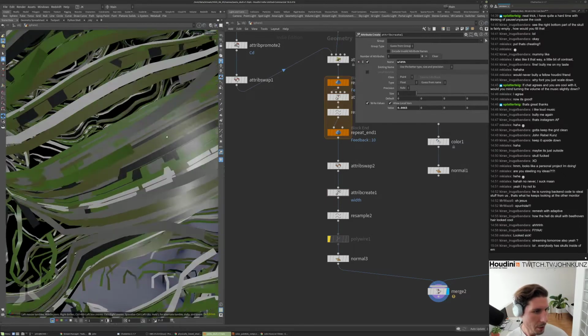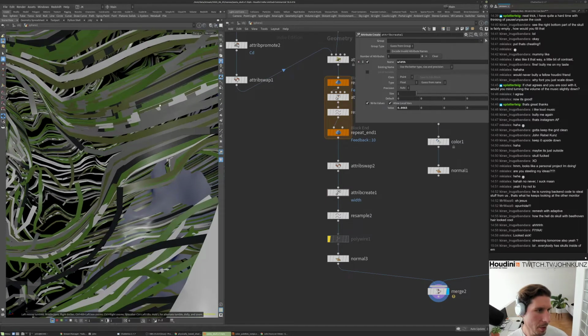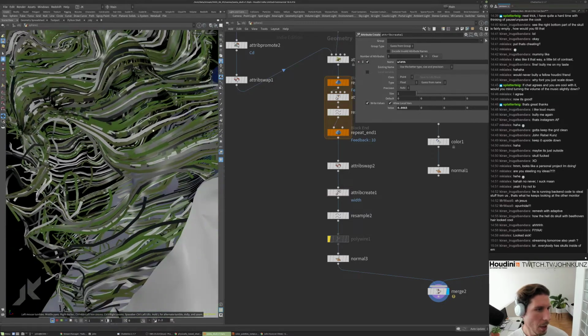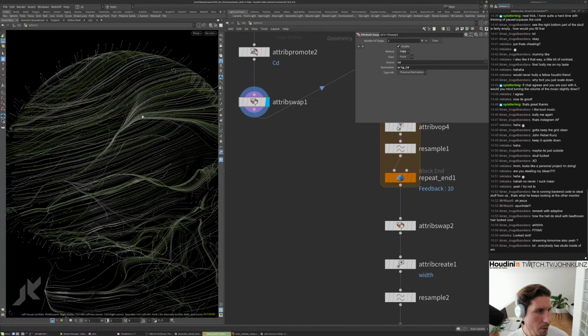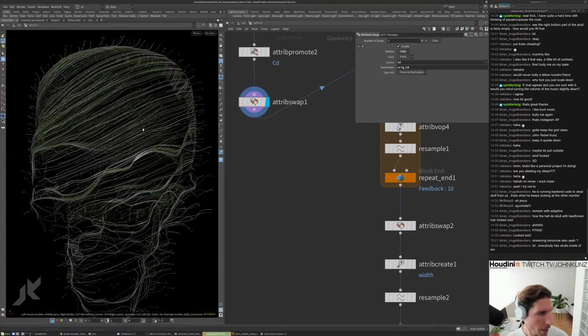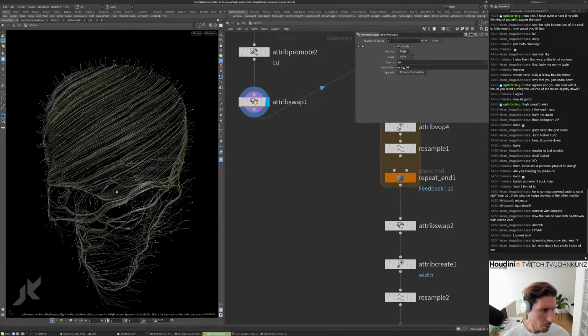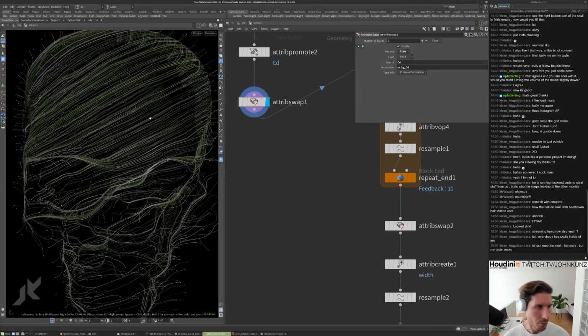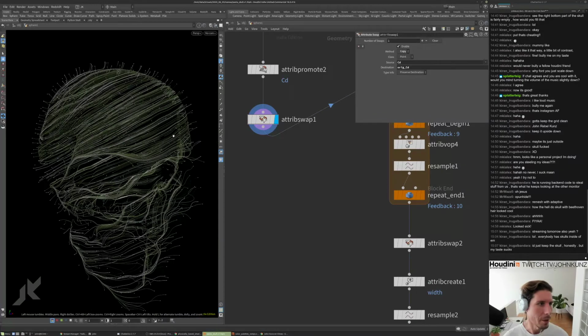So, like I was saying earlier, we have these overlapping, intersecting issues, which I think is happening at this step. Basically, they're all going through the velocity field, so they're all getting pushed through the same motion field or motion values.